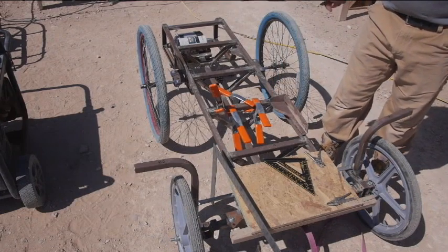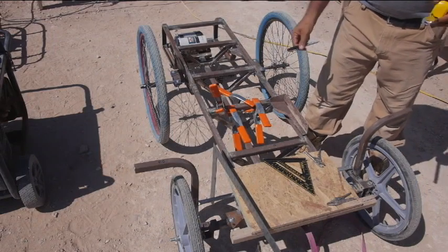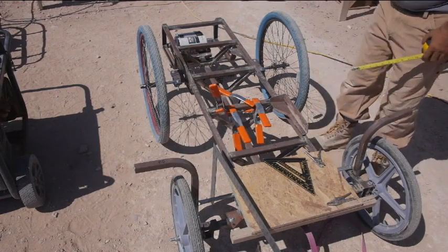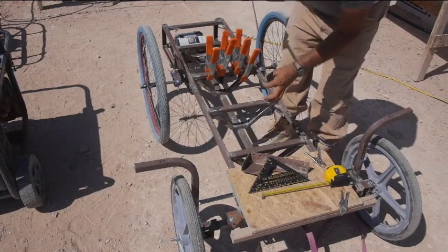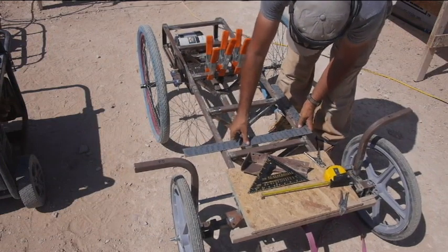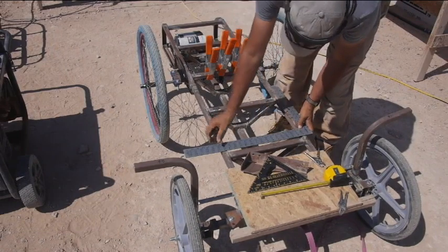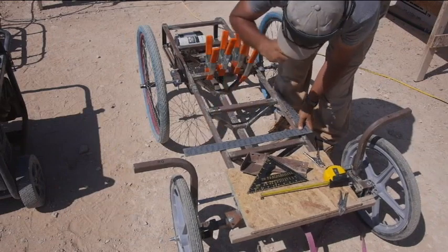What I want is like a comfortable spot in about the middle hole so that I could push it back or forward if I needed to. Okay, so let's just kind of think about it like that. Yeah, depending on how we look, this piece isn't very straight. It's more straight if you look at this side, so there's definitely some shady work here.